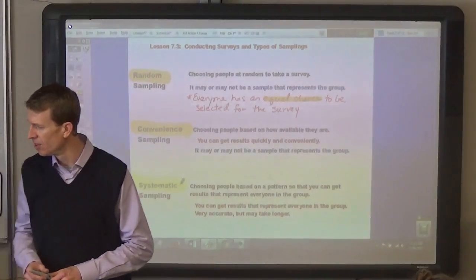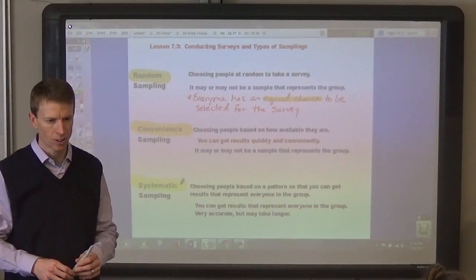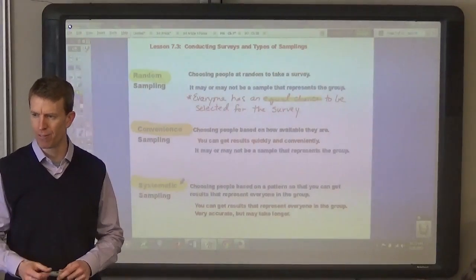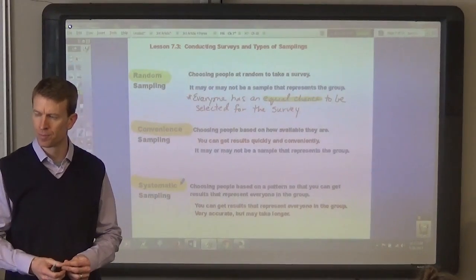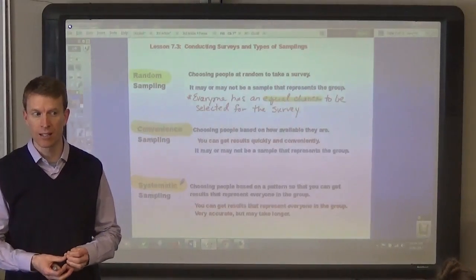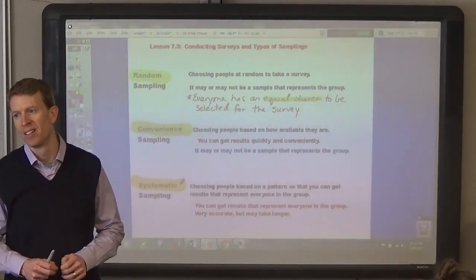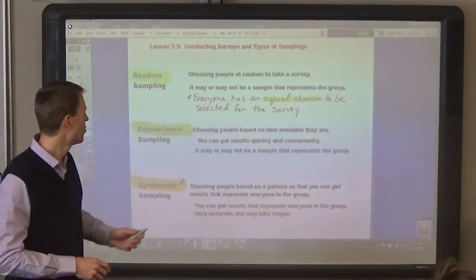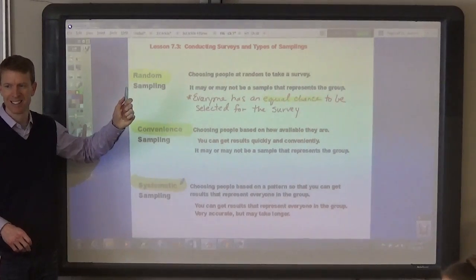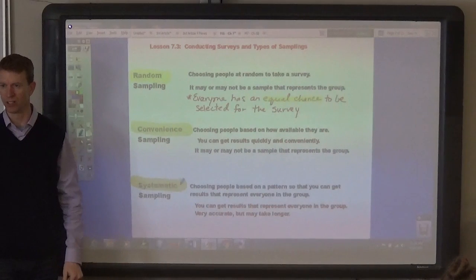Anyone know? Like if we were going to take a sample of the school, a survey of everyone in the school, what kind of pattern could we follow? Catherine? You could ask like 4 boys and 4 girls in every grade. But how would you select the 4 boys and 4 girls? You could like have the teacher select them. Yeah. Okay, but that's sort of random. Could you come up with a pattern for the way of selecting those 4 boys and 4 girls?